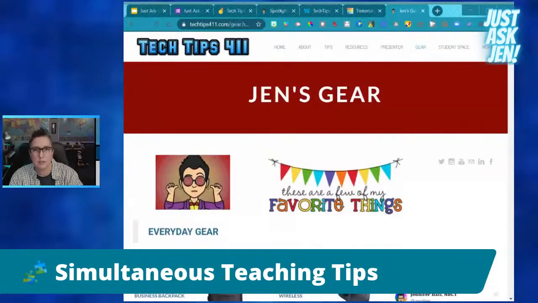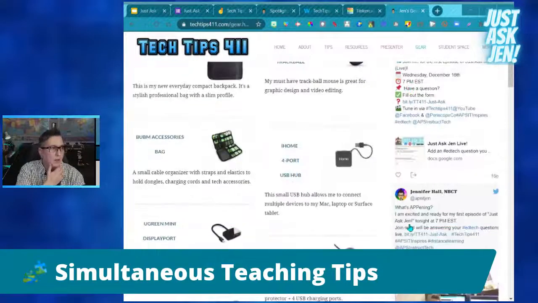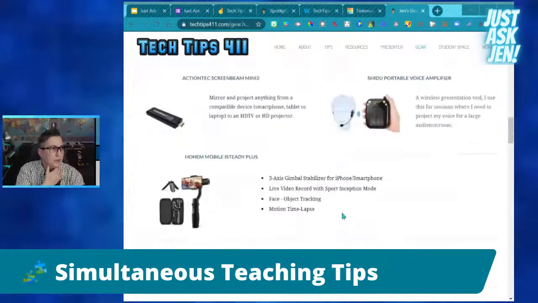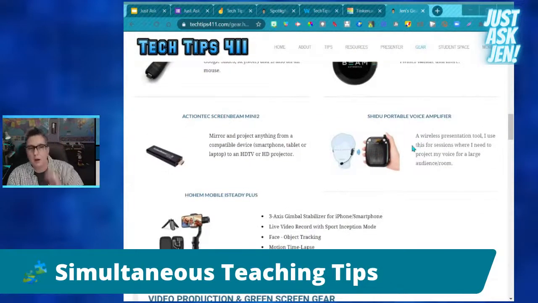One of the other things that we've recommended, and I'm suggesting for teachers, is this right here. It's probably one of the best things I'm recommending to teachers, this voice amplifier, because teachers are going to be wearing masks. And if you're physically in the room and we're talking about social distancing, you're still going to try to stay away. But if you've been anywhere with a mask on, even if you're 2 feet from someone, it's hard to hear what someone's saying. So I've recommended to teachers that they get this voice amplifier, because it's a headset, and as you're speaking, it amplifies your voice.